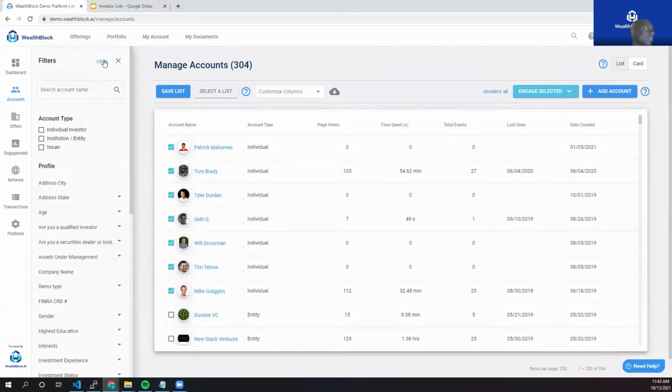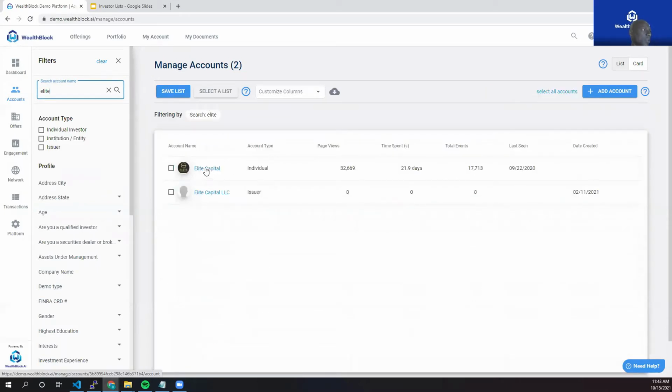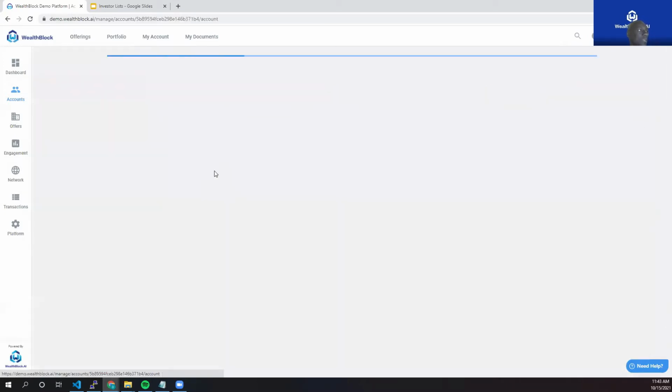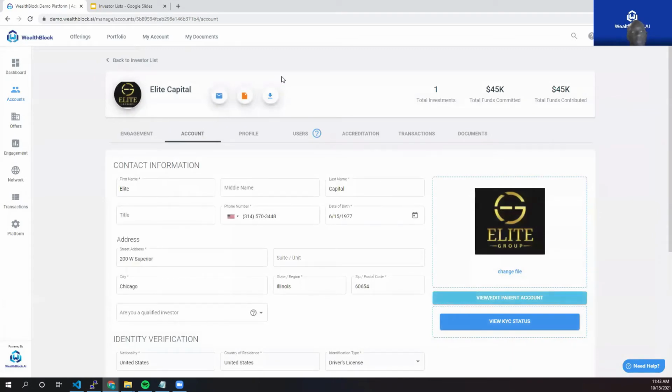So in the case of, let's take a step back here, and let's go over to this client here. So we have this account here called Elite Capital. That's the investment entity. So if an investment is being made, it's being made on behalf of Elite Capital. But Elite Capital may be an organization that has several users. These are individuals, principals, managers, whatever, who work at that institution.